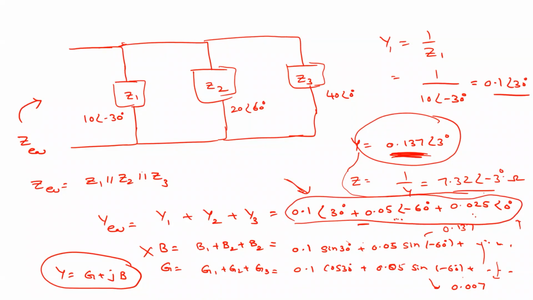Okay, I'm moving to the other problem. So you got the procedure, right? In series circuits we deal with impedances; in parallel circuits it is better to deal with admittances. If only two elements are there, you can straight away use Z1 into Z2 by Z1 plus Z2. If three are there, it is slightly different, so you can use these other methods. Let's solve another one.